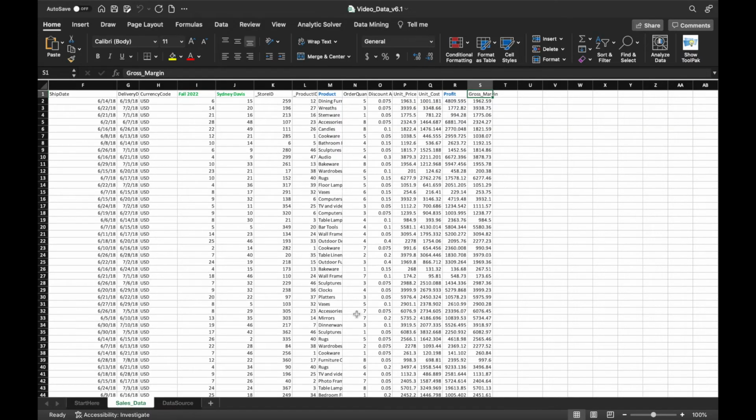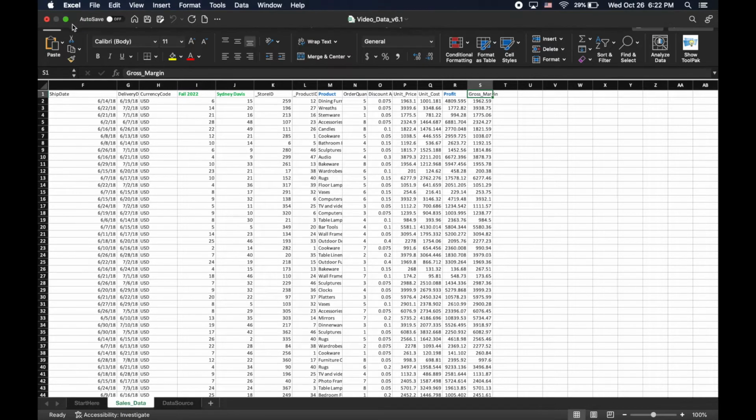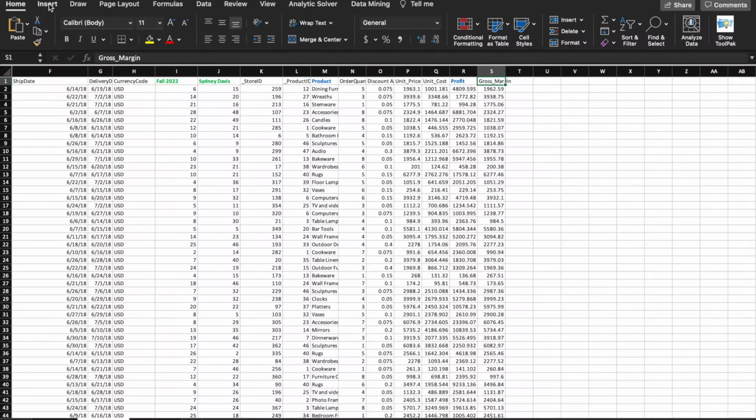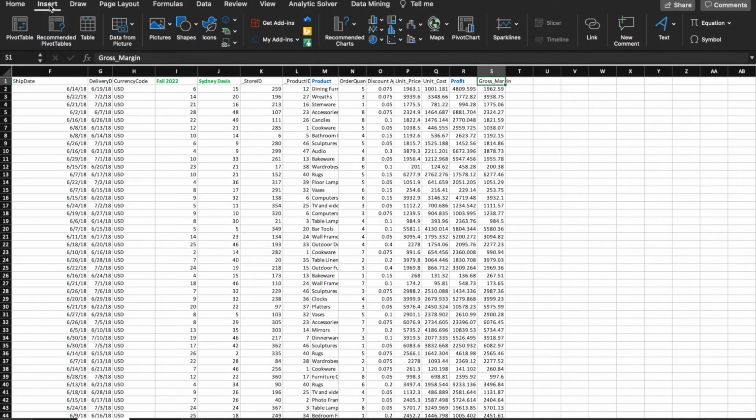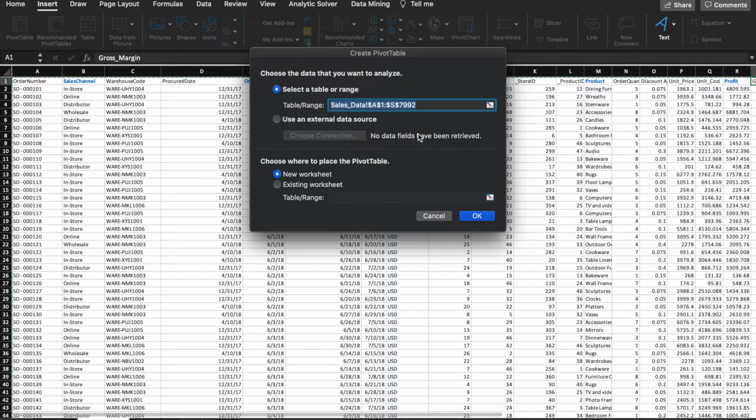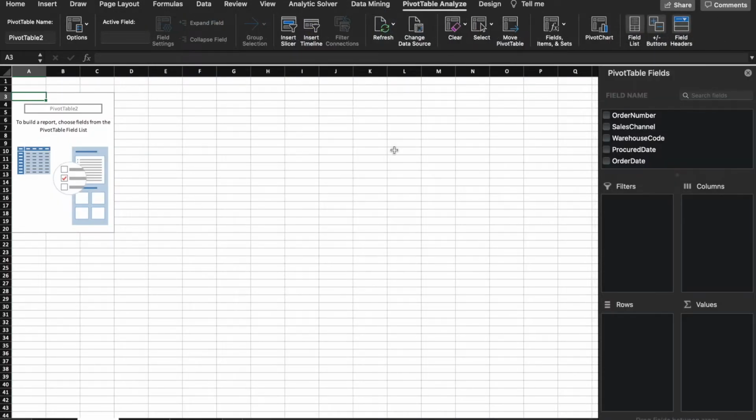Now we can get to step number 2, which is going to be actually making the pivot table and adding the values. So we're going to go to the insert tab on the ribbon, and pivot table is the first thing you can select. It already has the data selected, and make sure new worksheet is selected. We're going to click OK. And here are the variables right here, and you can click these and drag them to these 4 boxes.